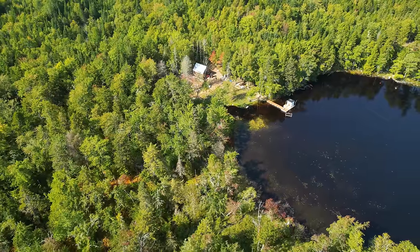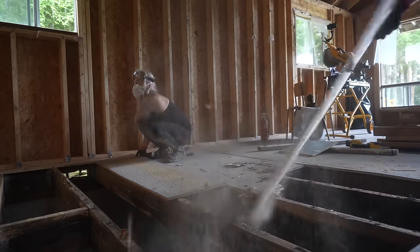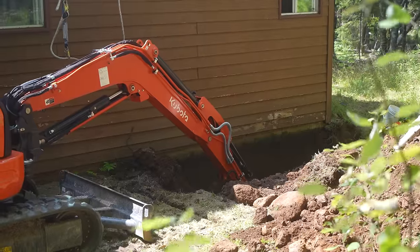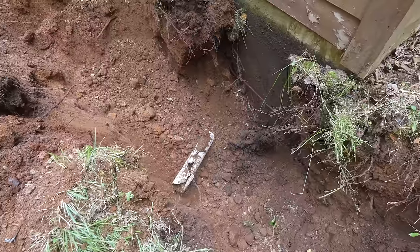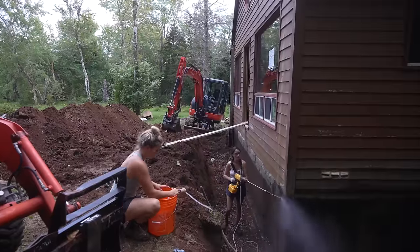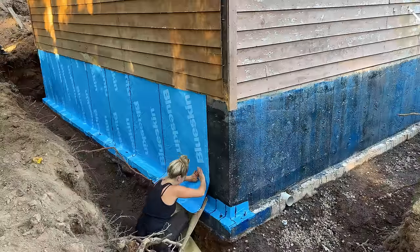Turns out there's a lot to uncover in this old lake house. After ripping up the subfloor, we exposed the moldy joists, which led us to the game plan. It's a whole lot of work, and we started with digging out the entire foundation. To our discovery, there was a mediocre drainage system installed. We cleaned it all up, and we are ready to tackle the exterior foundation waterproofing job for the first time.